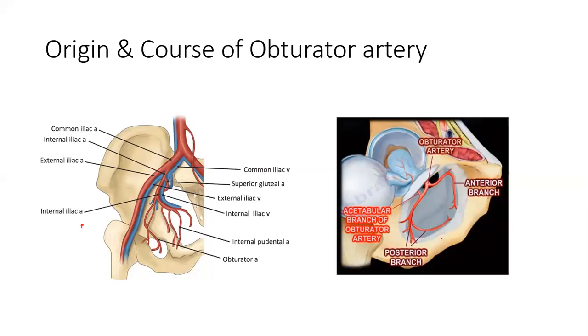It supplies the muscles attached to the ischial tuberosity and gives off articular branch to the hip joint. And it also gives off a branch. Here you can see in this diagram a very small branch arising from the posterior branch of the obturator artery given off to the ligamentum teres or the ligament of the head of femur, which supplies the small portion of the head of the femur. You must remember this fact because it has clinical importance, especially in the children as well as adults. This was all about the obturator artery.